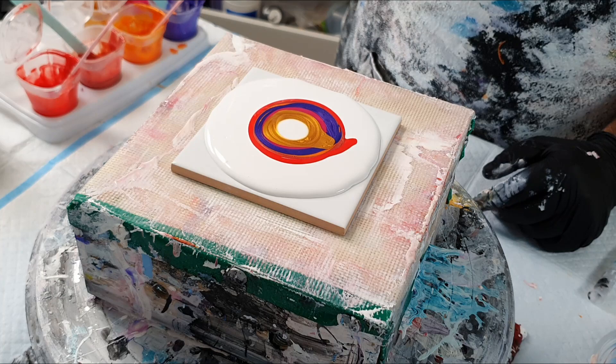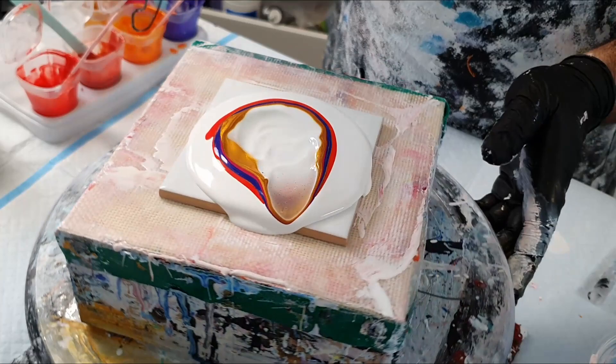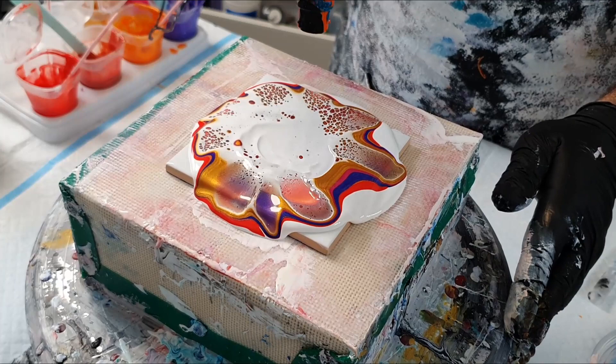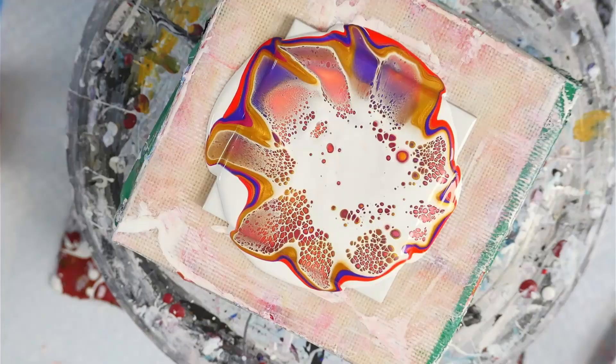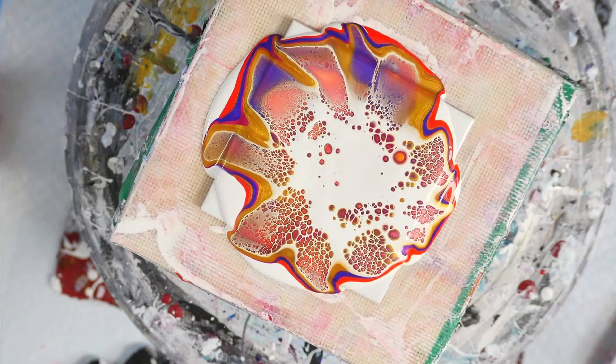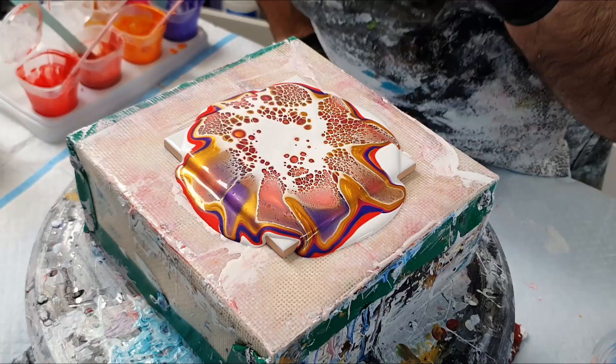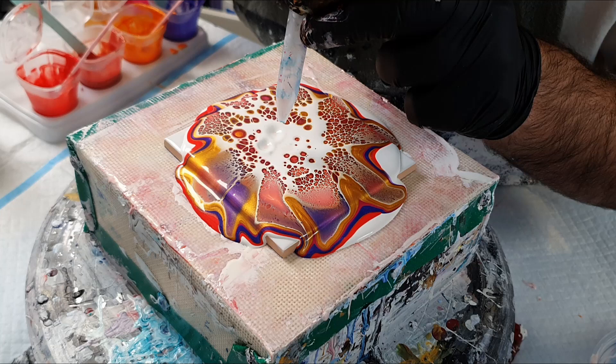It's the same principle — start up high, find the center, give it a good blow around, and blow out your petals. In some ways it can be much easier to blow out your blooms with an electric device rather than using your lungs, as your hands have much more control than your mouth does. However, you do tend to end up with more patches of unblown cell activator when using the blower. Easily fixed — use your straw.